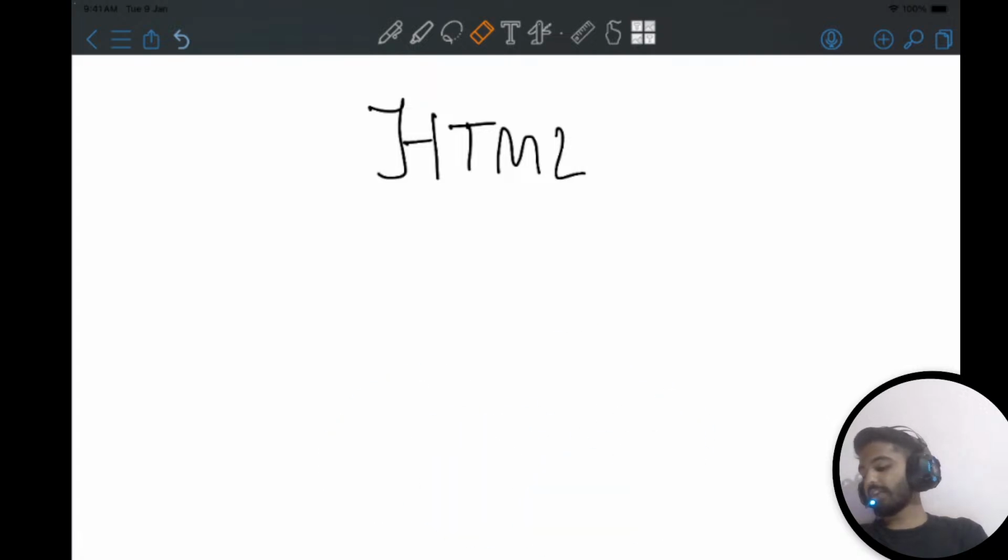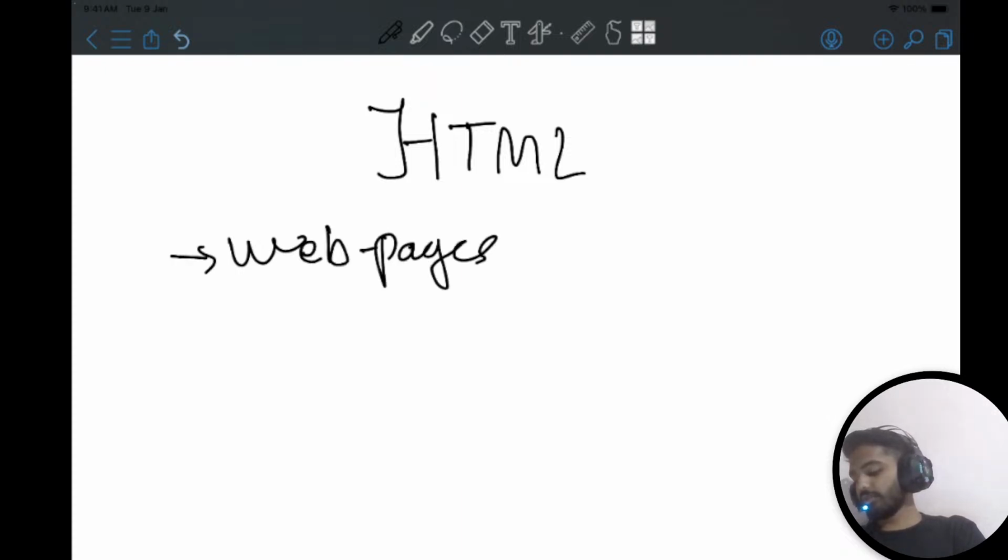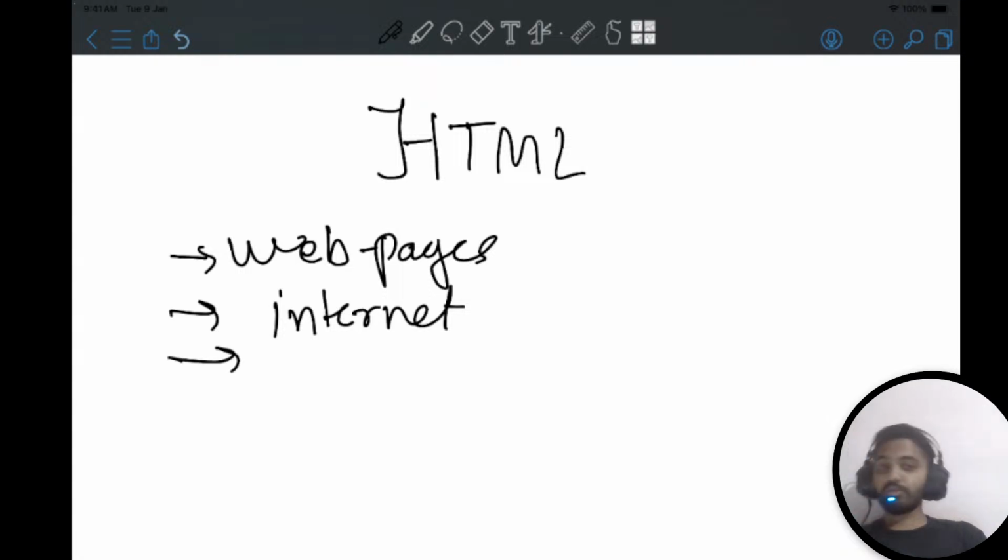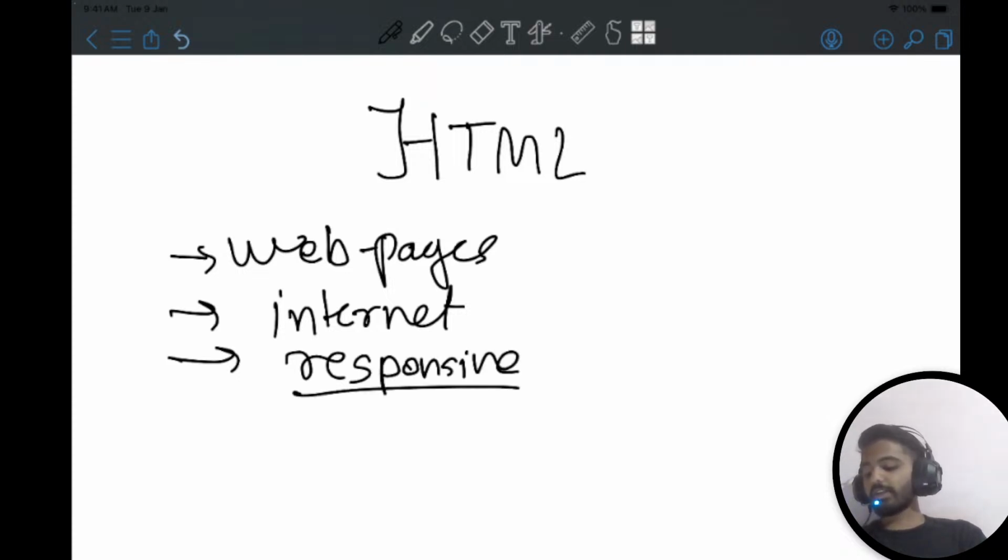So where can we use HTML? So first of all, we can use it in web pages, correct? We know about that, correct? Then there is internet, we know that also because we'll need internet. Then one of the most amazing things about HTML is it allows you to make responsive websites.